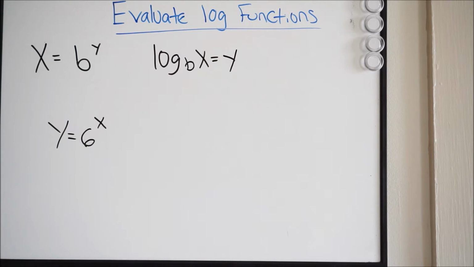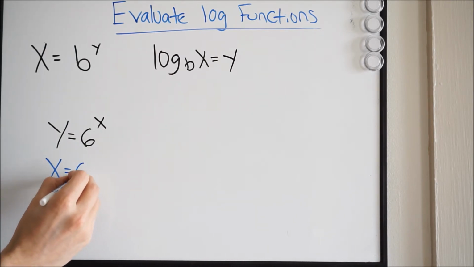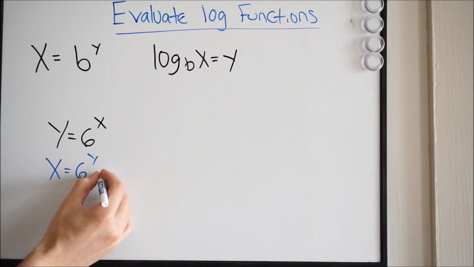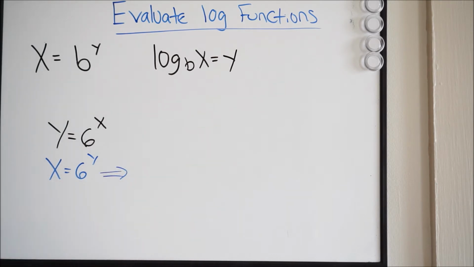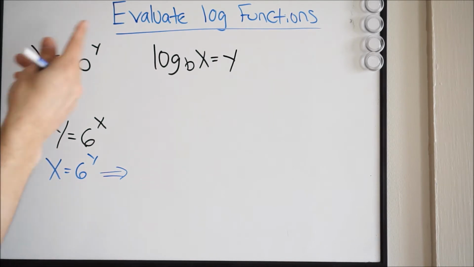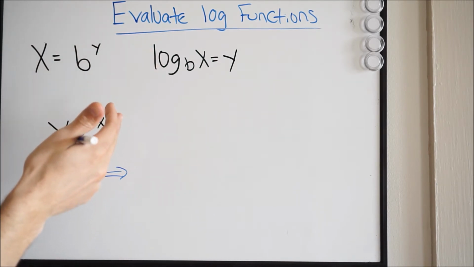So now we have x equals 6^y, okay? And this would be considered the inverse. Now, rather than leave it in this form, we can write this as a log function. We don't want to leave it as x equals 6 to the y power. We want to write this as a log function. So using our rules up here, or two equations, we can go ahead and write this as a log function.